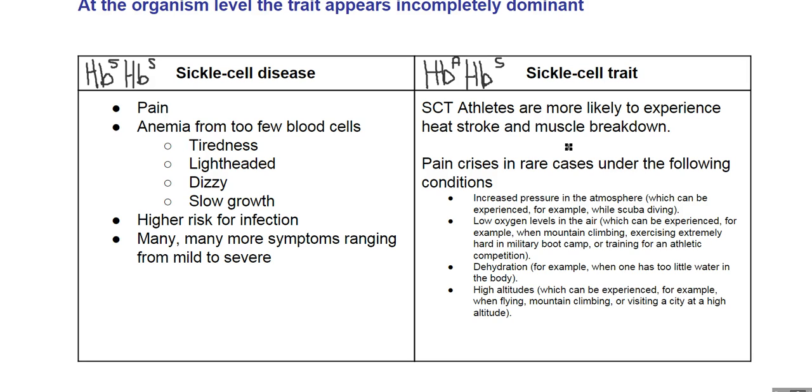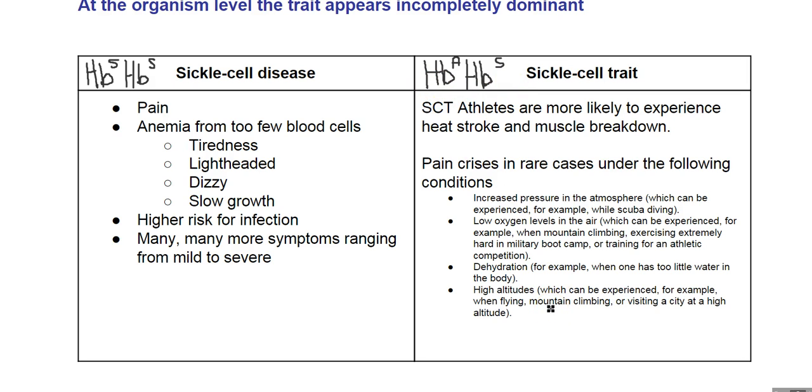So now very often you'll have college level athletes who need to be tested for sickle cell trait because they are now more aware that athletes at that high level could experience some of these episodes that they're unfamiliar with because they didn't know that they were heterozygous for sickle cell.